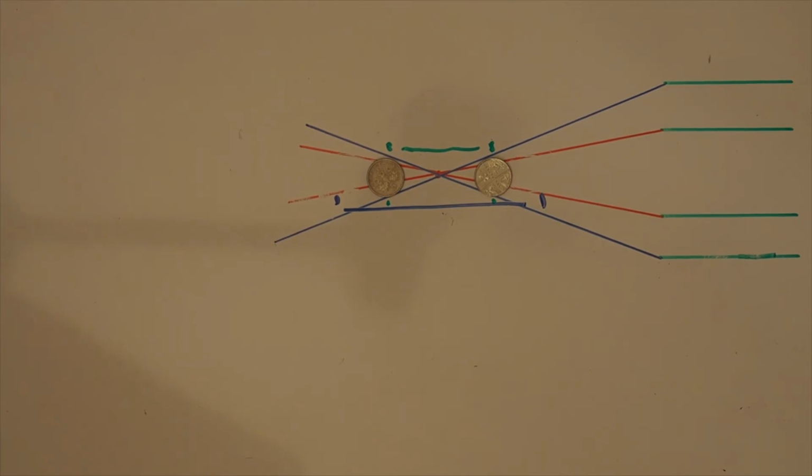This would explain why the smaller the sensor you have on a digital camera, the more depth of field you have for a given aperture. So on my Olympus, which I'm filming this with, which is a micro four thirds sensor, the sensor is a lot smaller than my D600, which is full frame. Therefore, at any given aperture, I have more depth of field.